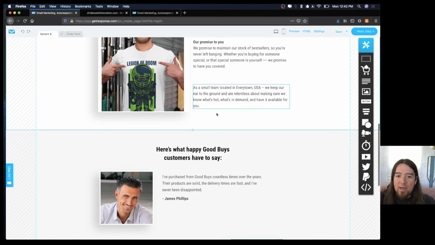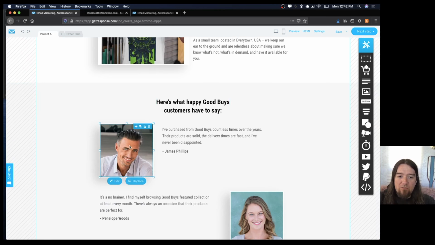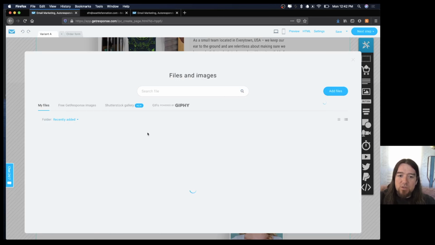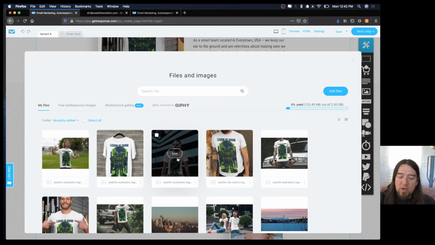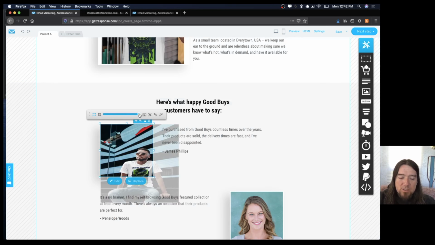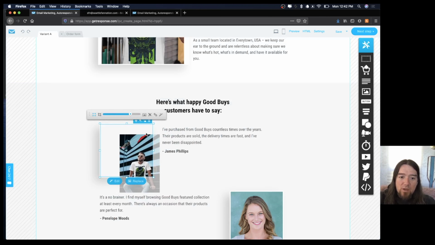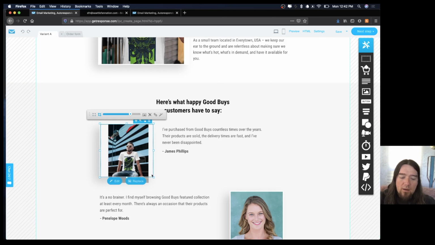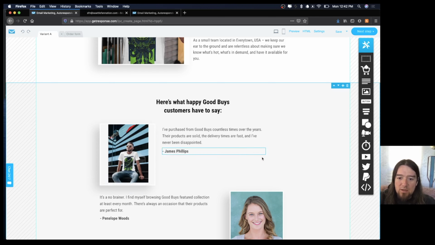So I'm just going to go ahead and move on down here, throw some more photos. I'm going to replace these. So you'll see why it's really important to have just a bunch of images ready to go, because you can just throw them in here and build the site really quick. So we'll add a couple more images on the site, and we'll be pretty close to being done here.